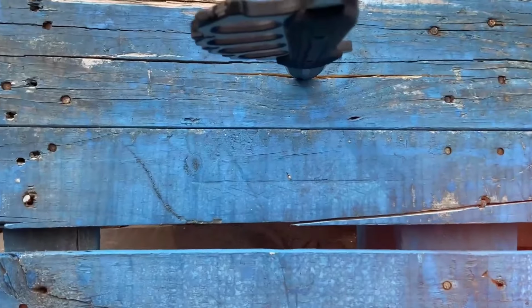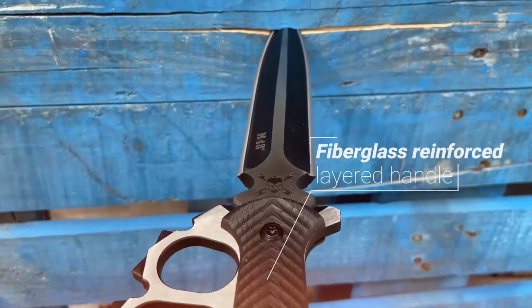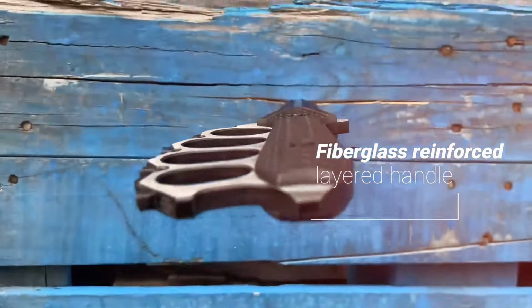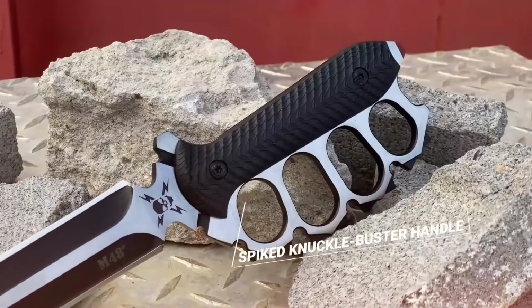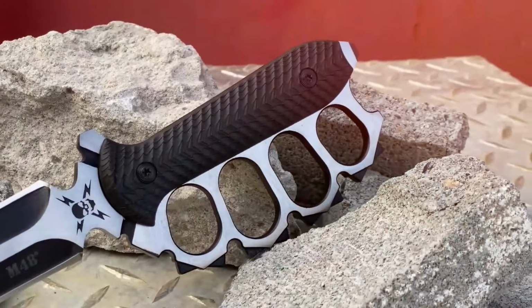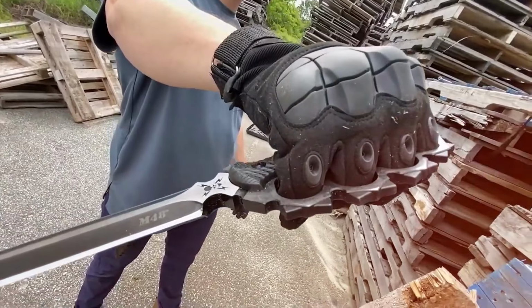It features a 19cm stainless steel TÜV CR13 blade, touted as razor-sharp and remarkably durable with a satin finish. The handle, made of fiberglass reinforced nylon, ensures a firm grip. Its intimidating presence is enough to make any criminal reconsider. The M48 Liberator, complete with a case, is priced at just $80.